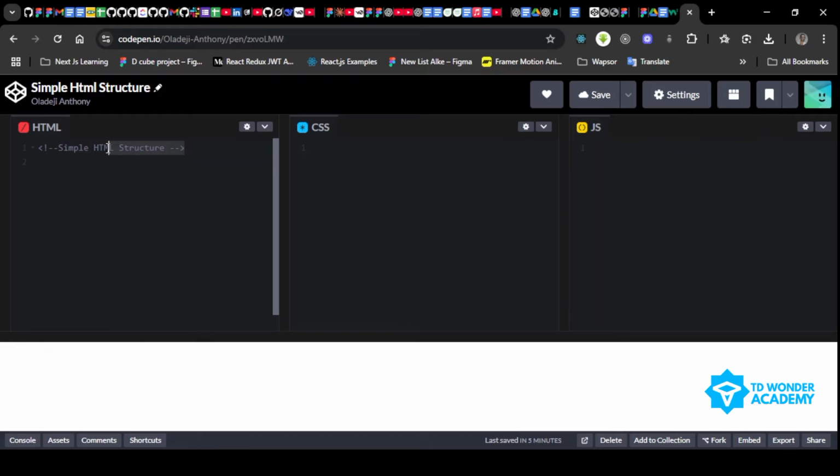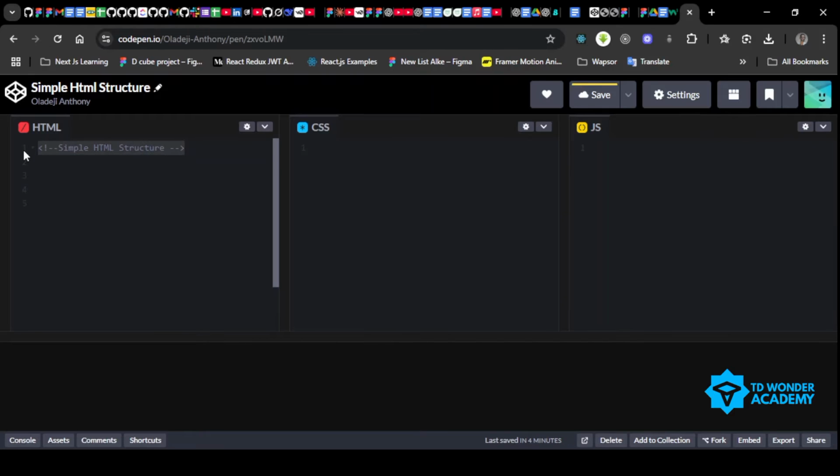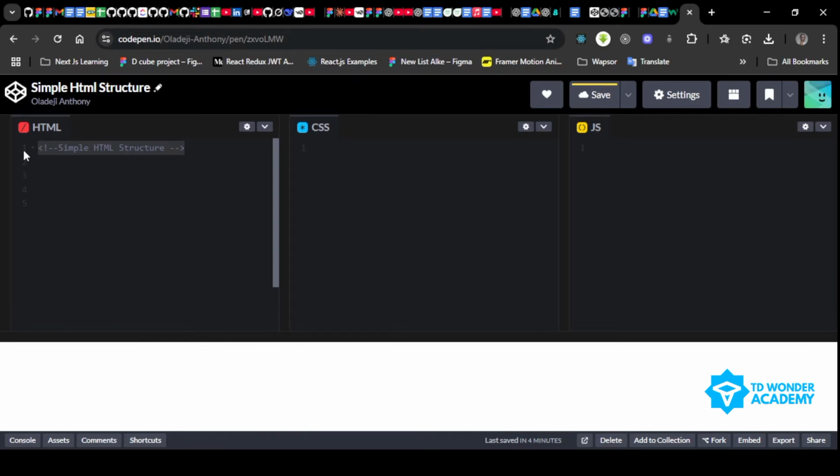So this is a comment. A comment in HTML means you are isolating a particular line of your code. Whatever code I write here is not going to be displayed in our browser because it is in the comment.